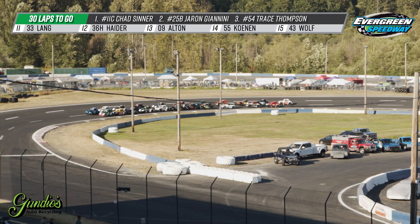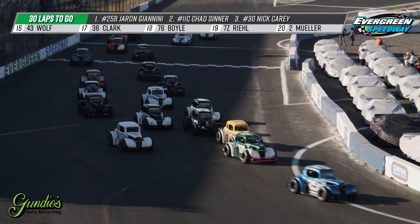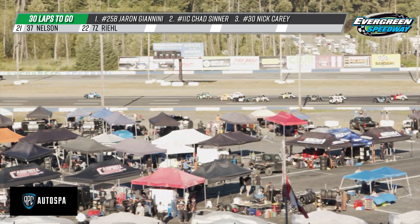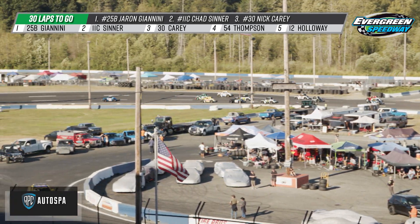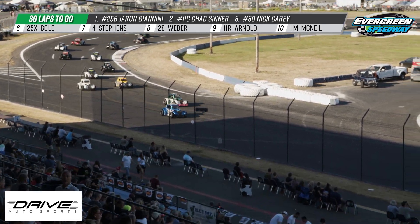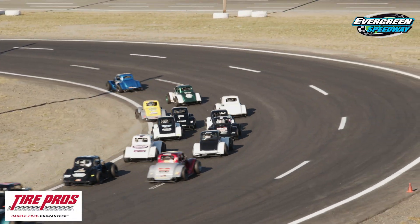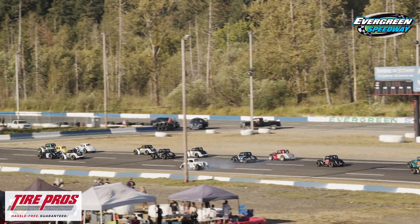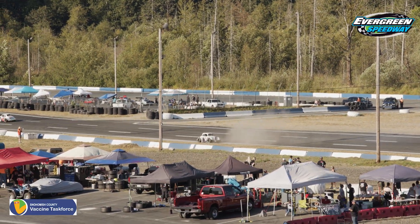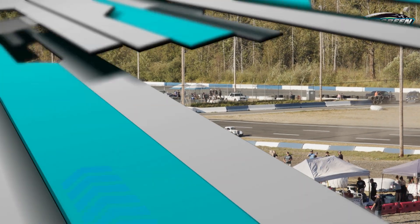This is a stacked field — some of the best Legend drivers on the West Coast. Chad Center gets a little swirly on the green flag start, and Trace Thompson goes to try to take advantage going into turn number one. Great to see drivers from all over the West Coast here. Brandon Cole and Parker Stevens going side by side — then somebody goes sideways down the backstretch. That looked like the 11R of Ricky Arnold, so the caution flag comes out before we complete a lap. Ricky Arnold is along the inside of the back straightaway — it looks like he stayed off the inside wall. It looked like maybe Trace Thompson gets sideways, and they just kind of bunch up and lose it off turn number two. It looked like Ricky chose to spin to the left instead of run over the back of Billy Weber — he took evasive action and spun to the inside, avoiding contact. Hopefully all cars will be able to continue.